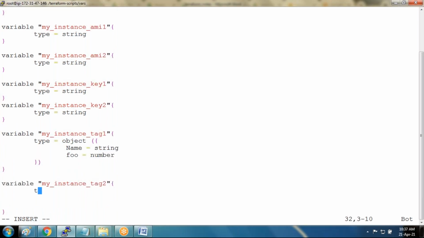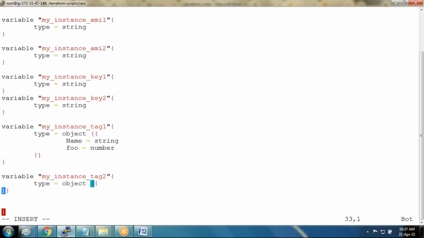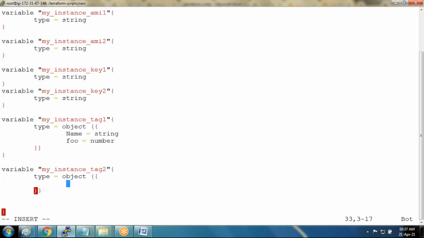Okay, and then type is equals to object, open, close it, and within that I define more parameters.